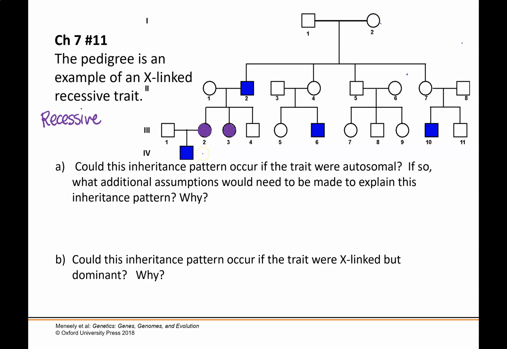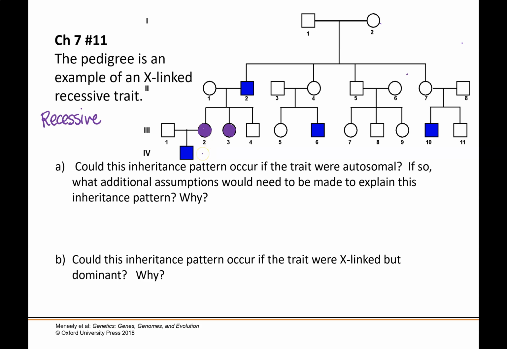Dad's going to be hemizygous for a dominant. This female would probably then be homozygous. And you don't know for sure that she doesn't have it unless she has a son, and then you know for sure that she does, because she could also be a carrier and the son just not have it. So also a carrier female, also a carrier female.